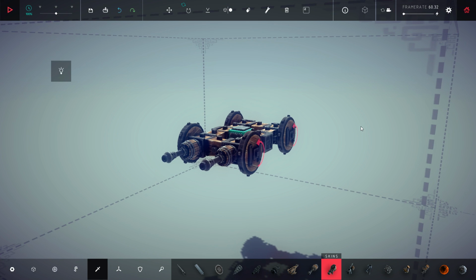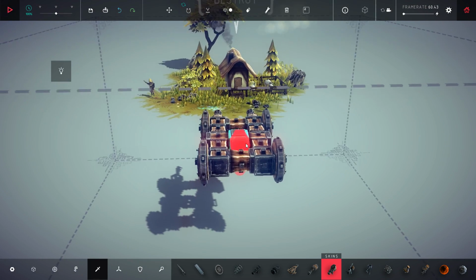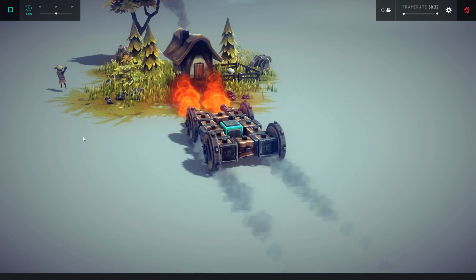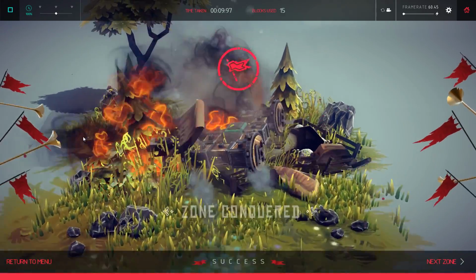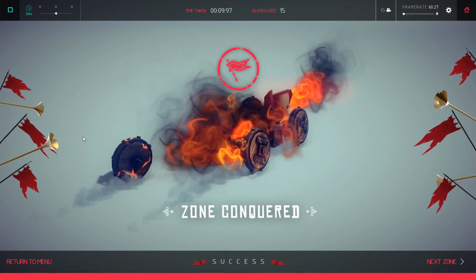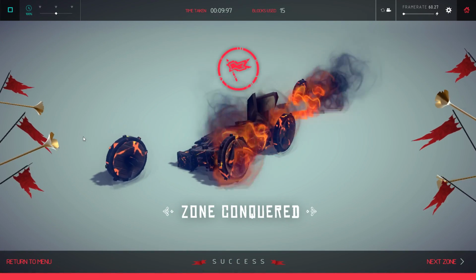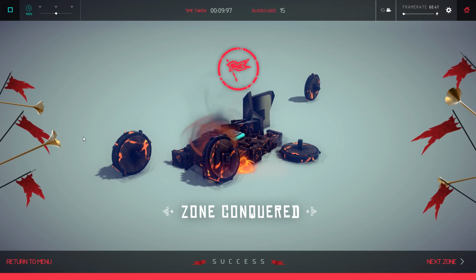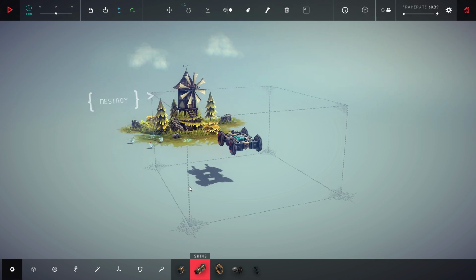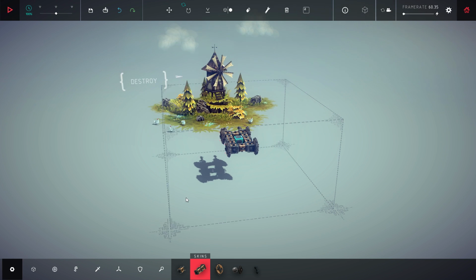I've added flamethrowers to our first one because not only do I want to destroy the cottage, I want to set on fire the sheep. And here we go, burning away! Yes, burn the sheep. But I missed the sheep. But I appear to have set fire to my own siege weapon there. That's fine.